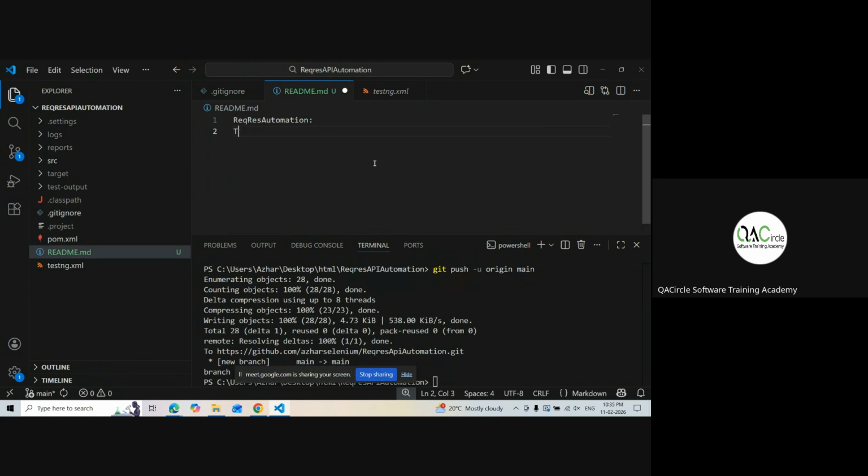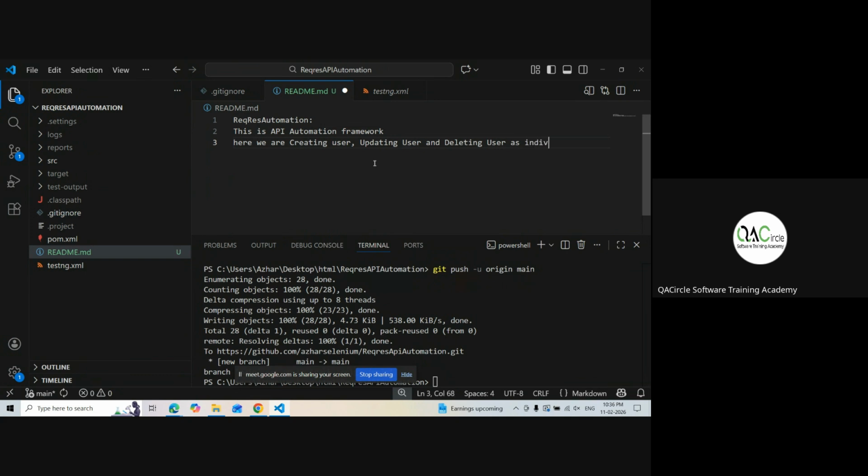So this framework, this is an API automation framework. Here we are creating user, updating user, and deleting user as individual tests.